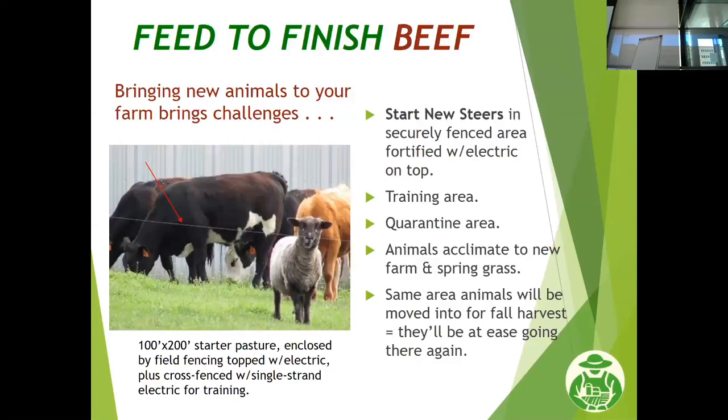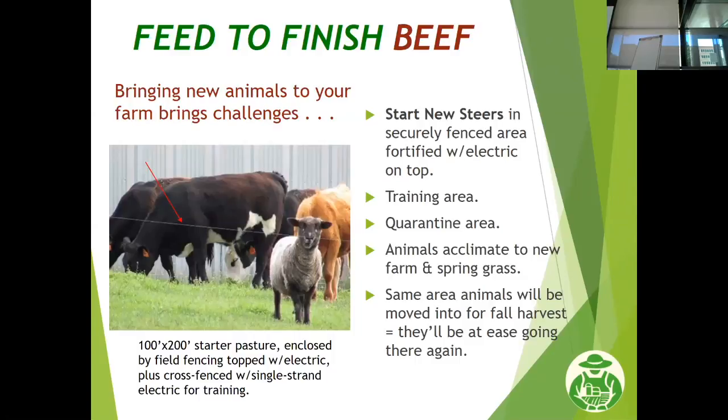And also, this is important. One of my mottos that an old farmer taught me is, and this is in capital letters above my head, visualize this, a fluorescent sign, all caps, it says, make every day a good day, including the last day of their lives. So in this system, the animals start out with me in the spring in the same place where I'm going to bring them for on-farm slaughter. The last day of their lives, they're like, oh, I know this place. They go in, start eating grass. It's very calm, relaxed. It's a wonderful situation.